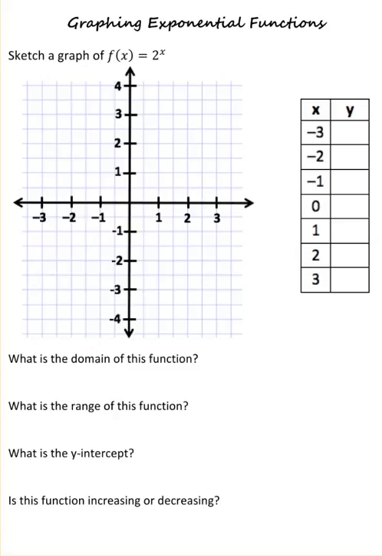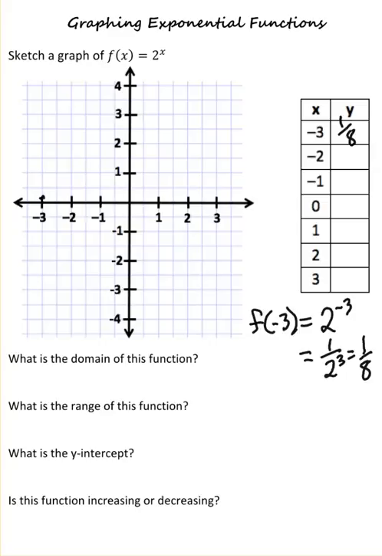Right, so in this video, we're going to look at how we graph exponential functions. Whenever you're graphing something new, it's not a bad idea to make a little table of values to just figure out what you've got. So we'll start with when x is -3. Then f at -3 is going to be 2 to the power of -3. 2 to the -3 is the same as 1 over 2 to the positive 3, which is 1 over 8. So at x is -3, y will be 1/8.